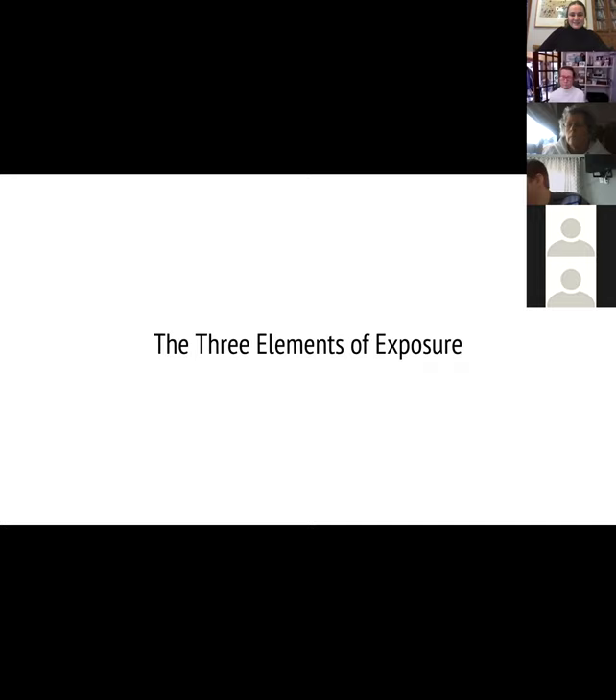So we are going to dive into the three elements of exposure. You're going to have a lot of questions about this — it's going to be the basis of photography. We'll review this a bunch of times from here on out. And if your camera can't change these things, like some phone cameras, that's okay. They'll help us understand some of the history of photography and why it does the things it does.